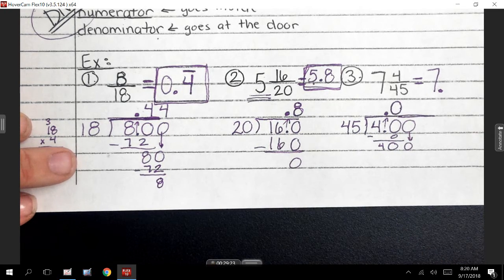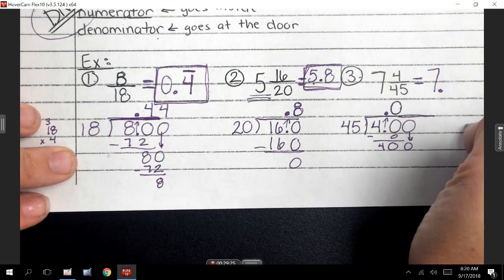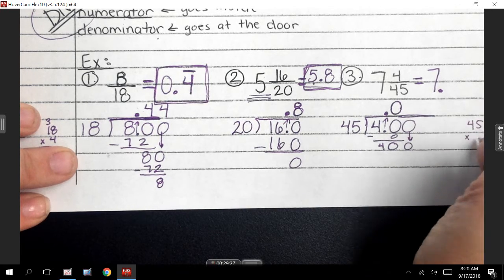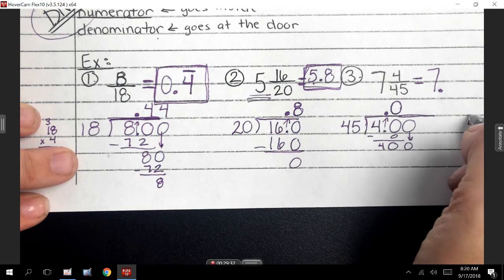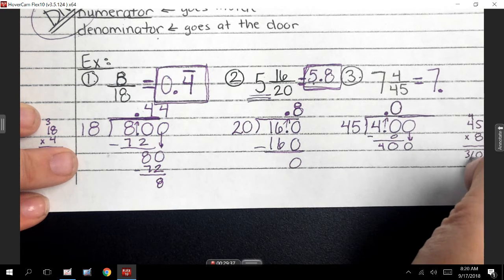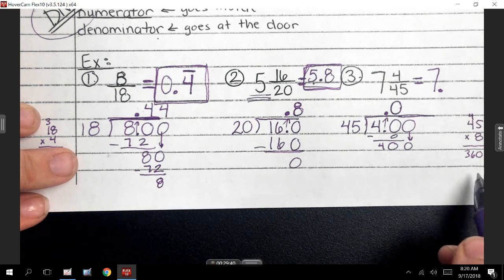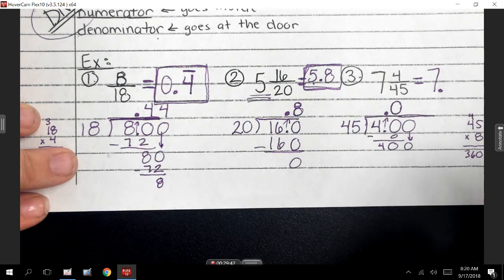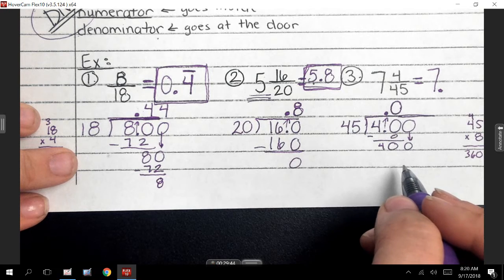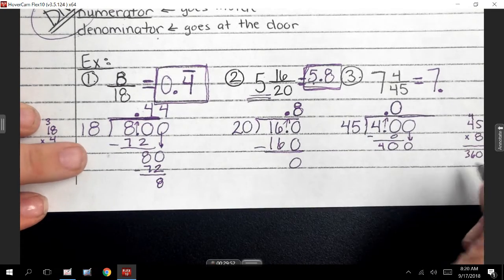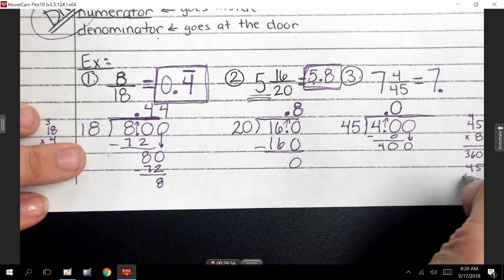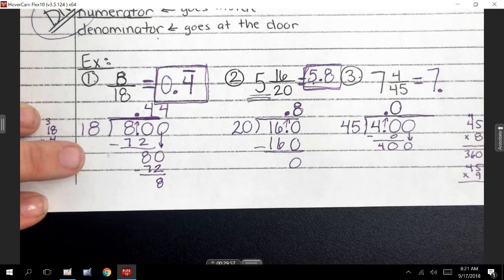How many times do we think that will happen, Joseph? 8. So I'm going to go over here to the side again, just because these numbers are a little bit big. So 5 times 8 is 40. Carry my 4. 8 times 4 is 32 plus 4. So I get 360, which seems like it's closer to 400. What if I thought it could go in one more time? What could I do if I thought it could, Ian? You have to do the 9 times. I could multiply 45 times 9. All right, now I don't think this is going to work.